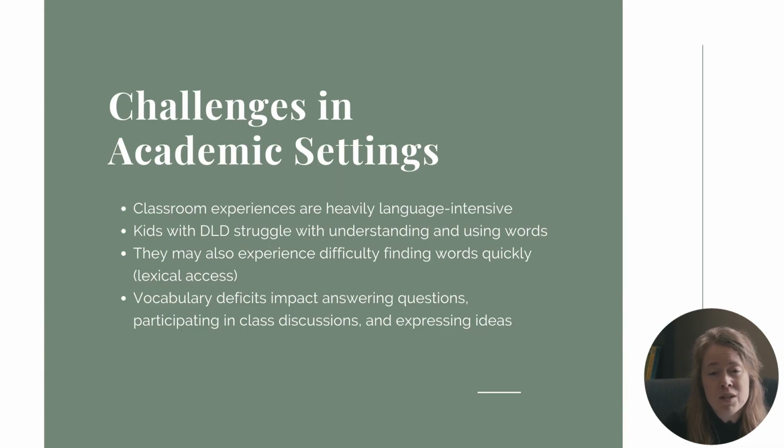Imagine it's time to write a 3-sentence answer on a timed test, or imagine you need to quickly respond when the teacher asks you a question, but you struggle to think of the words that you know so that you can show what you know. You do have some of the appropriate vocabulary words stored in your mental dictionary, but you just can't seem to find them quickly when you need them, perhaps partially because they haven't been stored efficiently, and you lack neural connections and associations between words. Later in the course, we will talk about how you can help your child store words more efficiently in their mental dictionary.